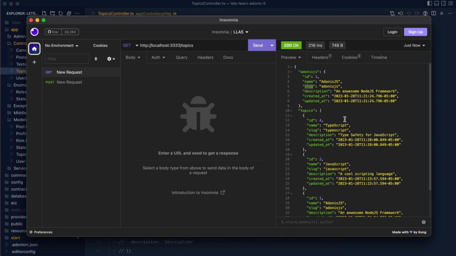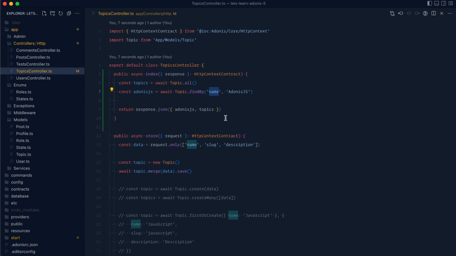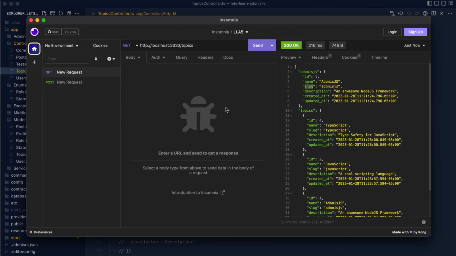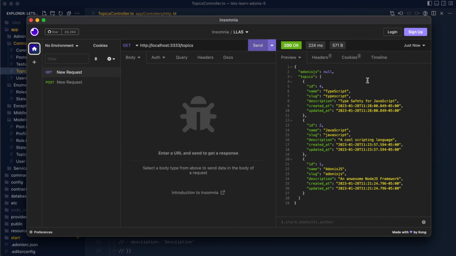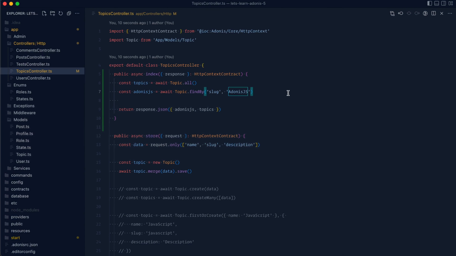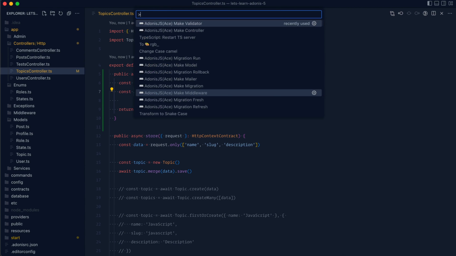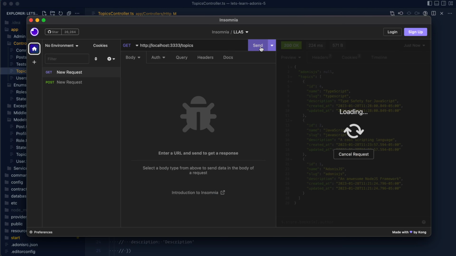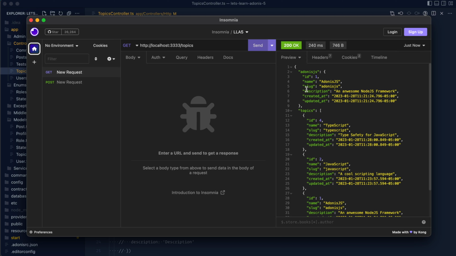You could also do it by slug. Slug's going to be a very common one if you don't want to actually use the ID within your URLs. So here we have slug. Let's leave it as is with just AdonisJS as capitals. And you'll see that we get back null because the exact value cannot be found there. Notice it will need to be exact. We had capitalizations within our search, but the slug is all lowercase. So if we were to just convert this to lowercase, go ahead and send this off now. Now we get back the response. So that is one small thing to note with findBy. And then obviously if we were to replace this with OrFail and the record could not be found, we would get back that 404 error.